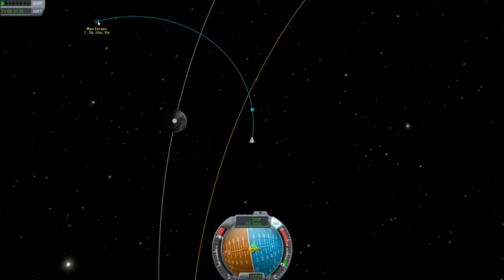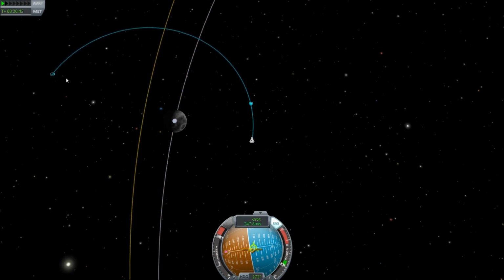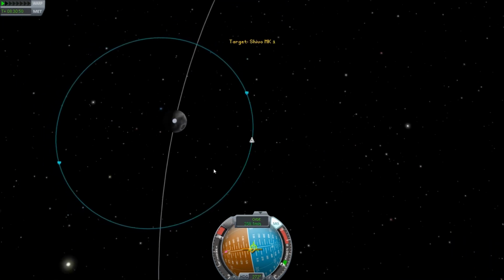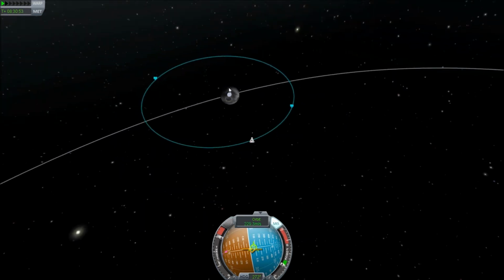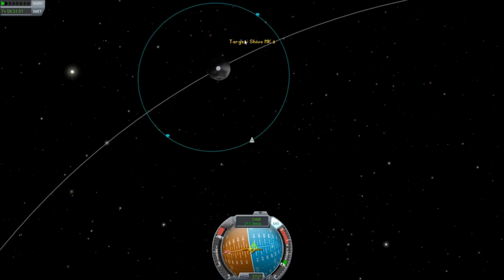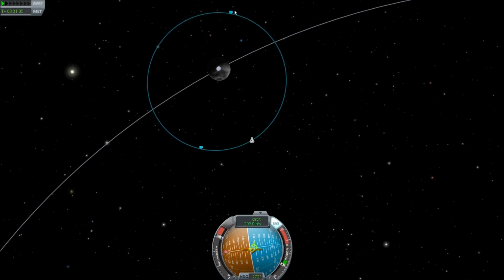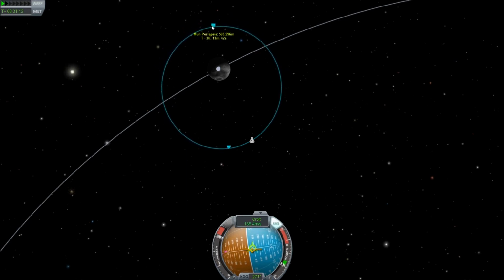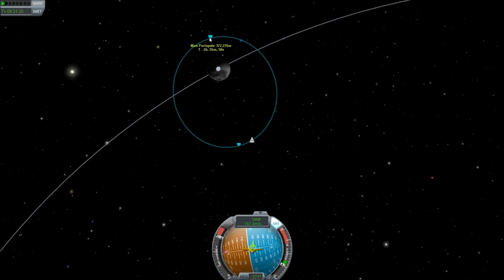So, here we go, it's coming around, and boop. Let's get that smaller. In fact, let's get it down to like 10,000 feet. So there's the periapsis, that's what we gotta look at. And coming down. Here we go. Alright, we better get ready to slow down or throttle down. Here we go, getting closer.